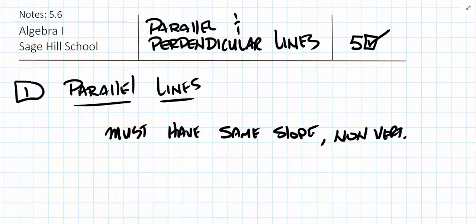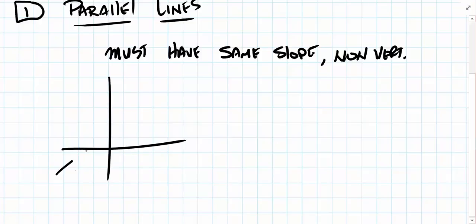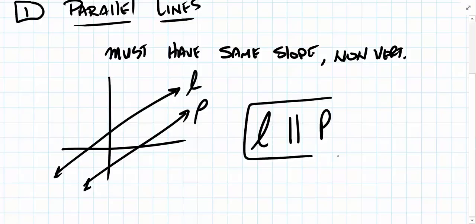Okay, if we were going to draw, this would be two parallel lines here, okay? And if I called that line L and I called that line P, we would say that line L is parallel to line P. So that's the symbol that you would see in a geometry class coming up next year. The two lines I put next to each other mean that they indeed are parallel, all right? So as a result of two lines having the same slope, you guys also told me that the two lines would never do what? Never intersect. So that's a result of having the same slope, two lines that would never intersect, okay?